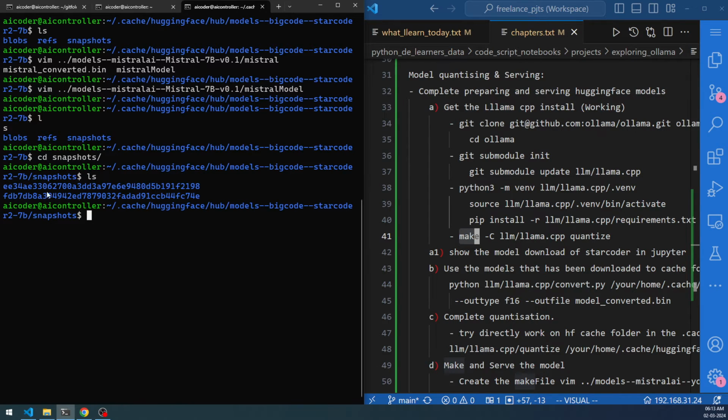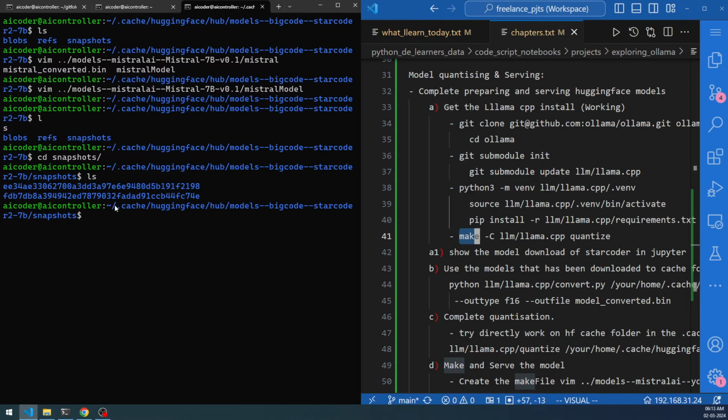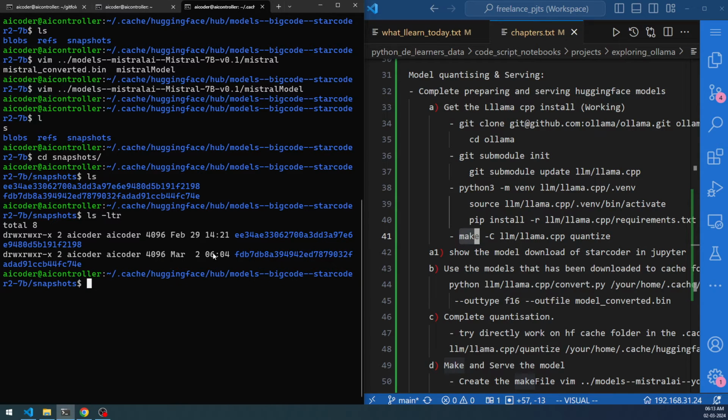Every time you run this Jupyter notebook, it will create snapshots, and these snapshots are updated. You can see that there are 2 snapshots. One is on February 29th and another is on March 2nd. Try to use the latest snapshot.